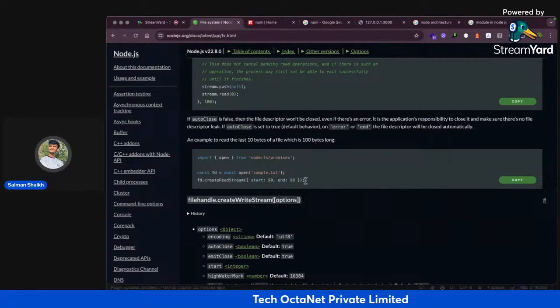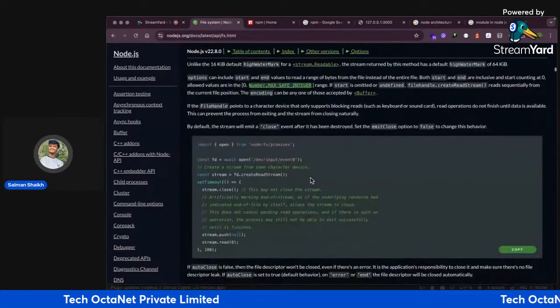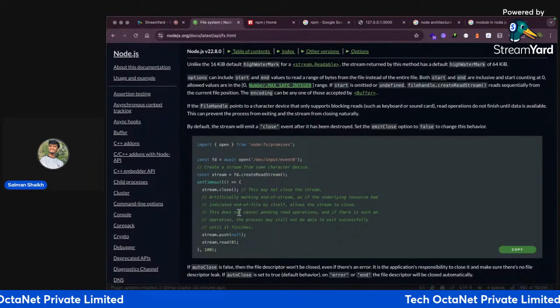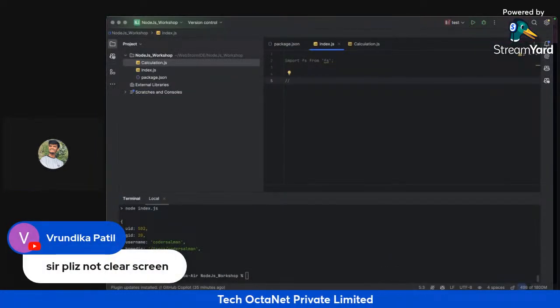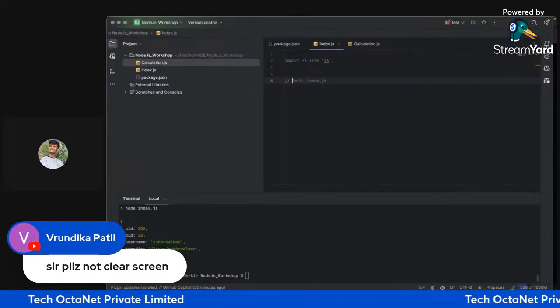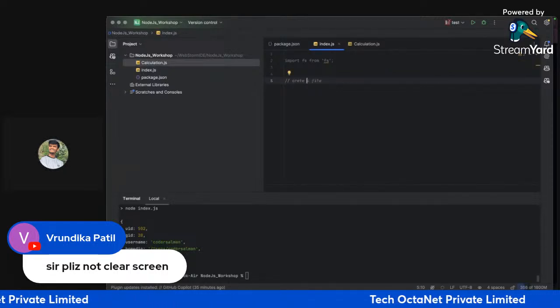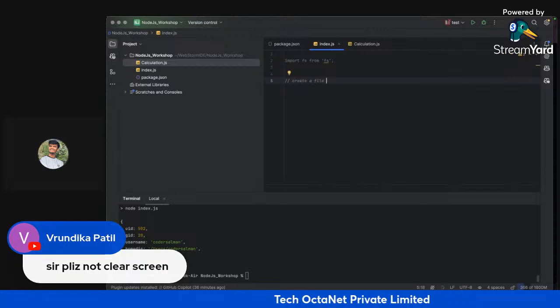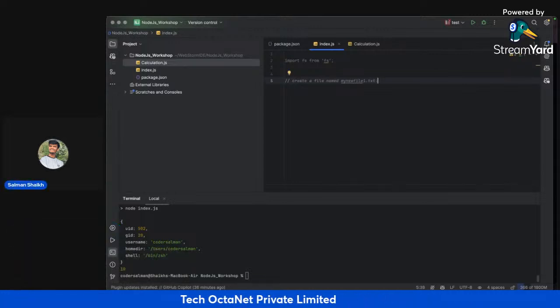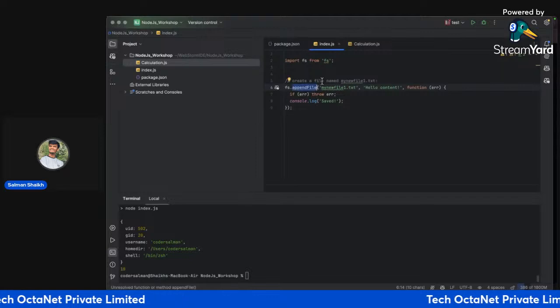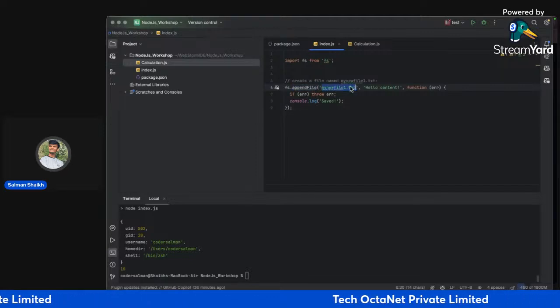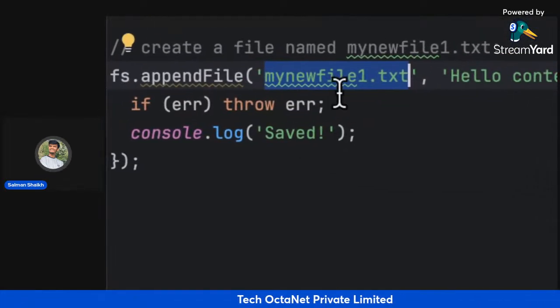We can even write or open any file directly with this, but we'll do one thing. We'll directly write: create a file named my file one text. This will create a file in this file system. The file name will be my new file one.